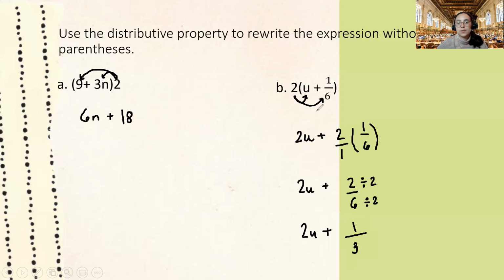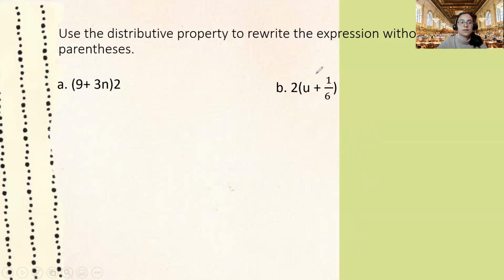After rewriting this expression using the distributive property, I distributed the 2 into the parentheses. For here, I had a fraction, so I decided to write 2 over 1, then carry out my multiplication, and I got 2 over 6. Then I decided to reduce this fraction even further, so I divided it by 2, the lowest common factor between them. So then I was able to get 1 over 3, and this is my final answer. Okay. So let's go ahead and continue.